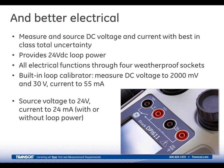The 611 has a full function built-in loop calibrator, and all the required electrical connections can be made through 4 weatherproof sockets, which are conveniently located up on the top of the 611. There's a full color electrical connection guide on the unit. It's on board in the help menu, and just in case you need assistance to make the connections, this shows you, for any of the selections that you choose, where to make these connections.